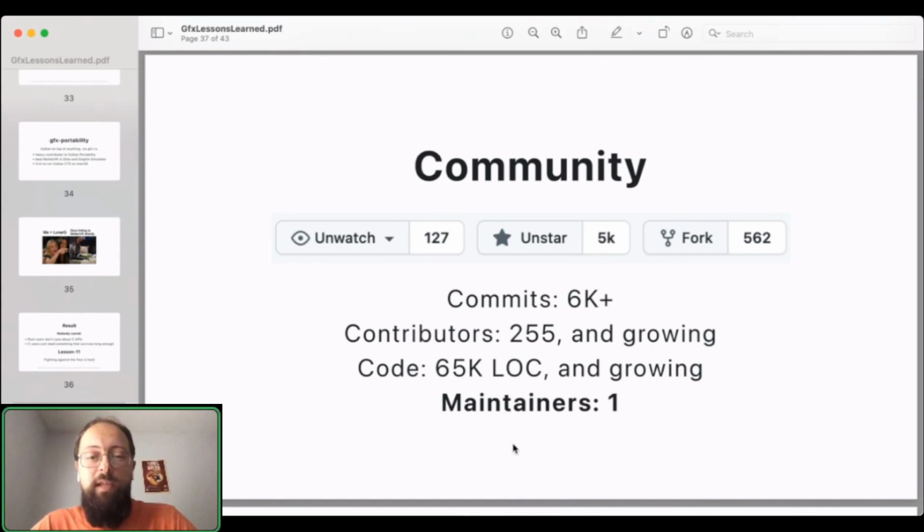Speaking of good things, we had a lot of contributors. We had a ton of contributors basically, and 65K lines of code. Great. We had our own testing infrastructure. We had 6,000 commits and growing, and a lot of stars. And with all of that, we had basically one maintainer at that point. That was me. And doing this was hard. People would come up with huge chunks of API that would work on very selected pieces of hardware or platforms just because they wanted to play with it, rightfully. But they would contribute and then forget about it. So I would be left with all the heaps of code that I need to maintain between the backends and the Vulkan layer. And that was not the best experience for me.